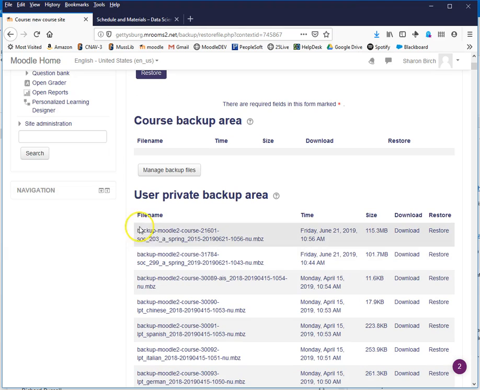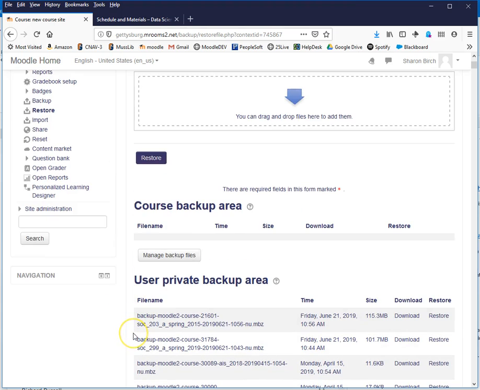When you click on Restore, you're going to see the courses that you have created backups for being stored right down here. And when we're done with this restoration process, it might make a lot of sense to let me know that you're done so that I can get rid of any backups that you no longer need, because those take up space also, and there's no point in having lots of versions of the same thing sitting around.